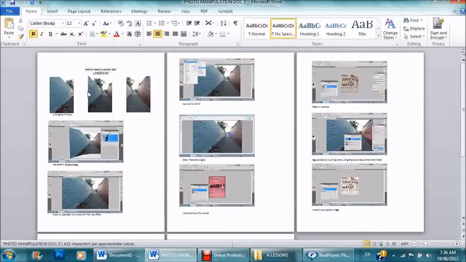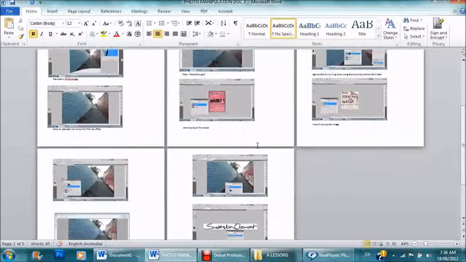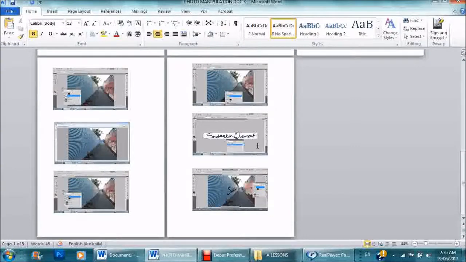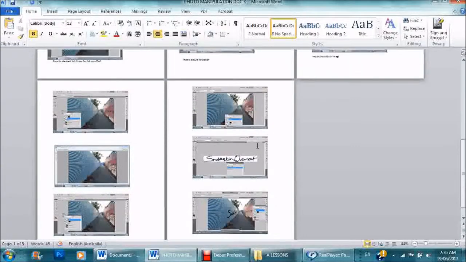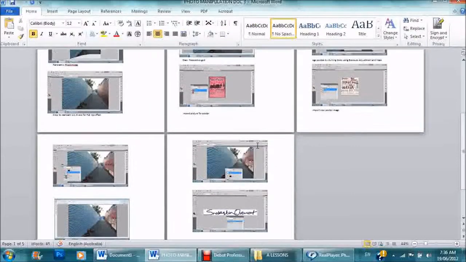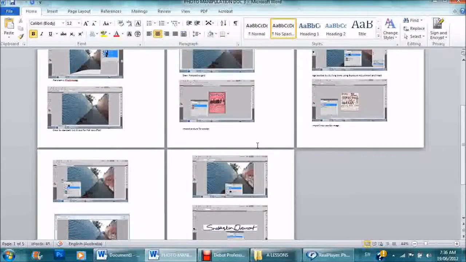Okay, so here's another one where I was merging 3 images, and these are the steps I was taking, adding posters to the wall and things like that, and adding graffiti to the paint job. So it can often be a lot longer, but certainly trying to get 3 to an A4 page, and so therefore 6 on any one of your A3 folio pages is the most economical way to go, and also make sure that images aren't too big.